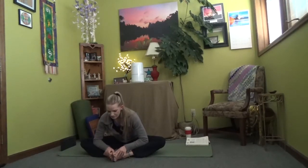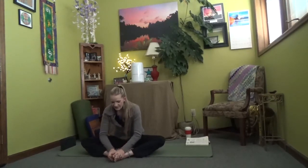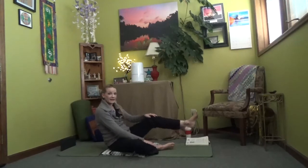Dynamically inhaling and lengthening. Exhaling, folding. Go ahead and press yourself back to center. I'm going to rotate forward on my mat here. And we'll take our right leg and extend it straight out in front of us.